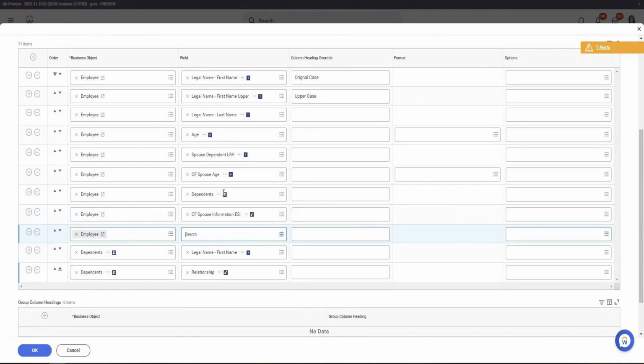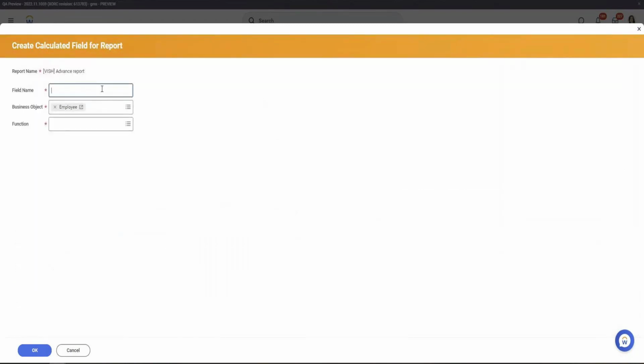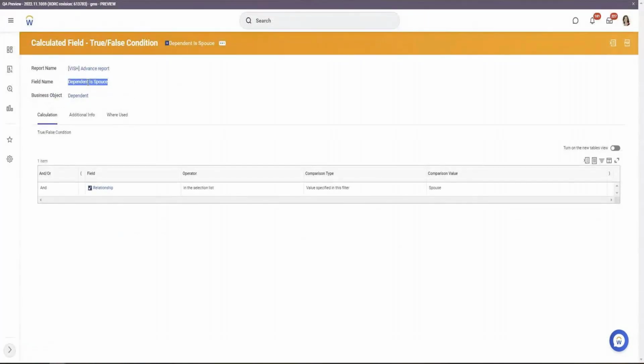Can you explain true false again? Sure. The true false is on one object called dependents, whatever the object is. It will always make things either true or false. So you find the relationship of spouse, then it will be true.